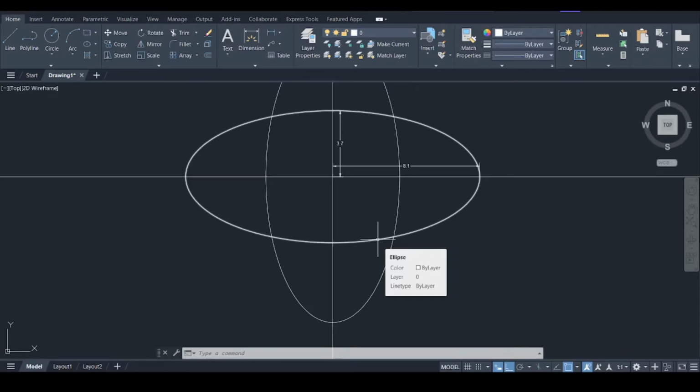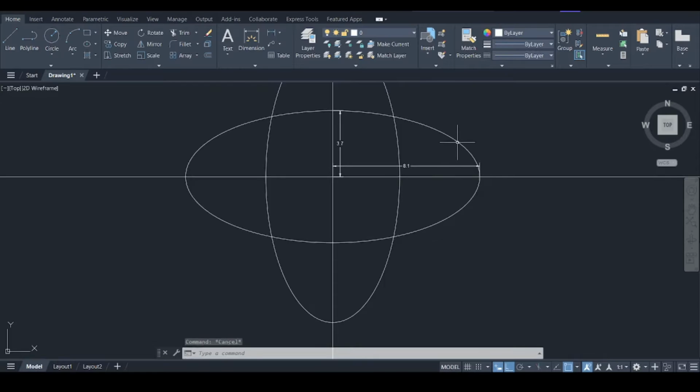In this video we will discuss ellipse. First of all, we will shortly discuss what an ellipse is and what the major axis and minor axis are. After that, we will discuss how we can draw an ellipse in AutoCAD and how many methods we can use. And at the end, we will discuss the shortcut key for ellipse. So let's start the video and be with us till the end.